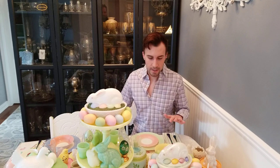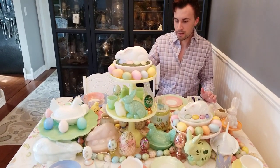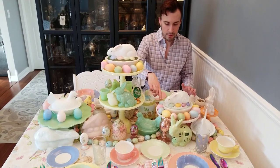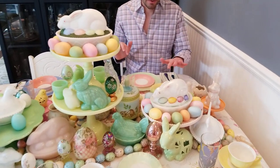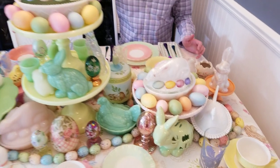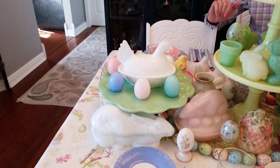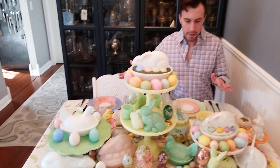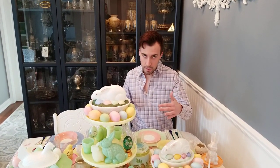The first thing I did is put the cake stands in the center of the table. These buttercream colored ones are actually made by Mosser Glass — they're a little bit newer. I initially had a pink Fenton cake stand there but it was a little too wide, so I put this Jeanette Harp one there. Over on the other end I have a J-Dite cake stand, which was Martha by Mail in the late 90s, and I believe Mosser Glass produced that one as well. I actually used a measuring tape to make sure they were perfectly centered.